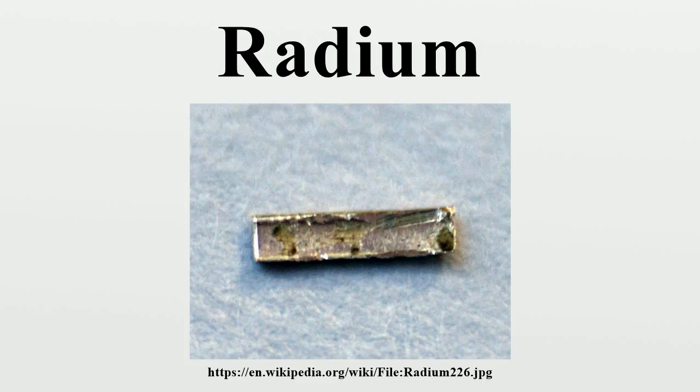Radium nitrate, too, is a white compound that can be made by dissolving radium carbonate in nitric acid. As the concentration of nitric acid increases, the solubility of radium nitrate decreases. An important property for the chemical purification of radium.